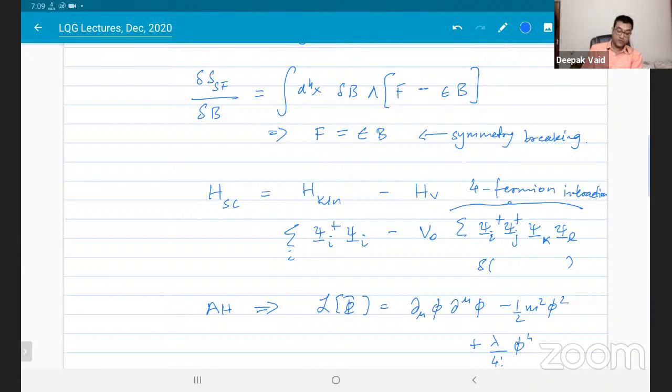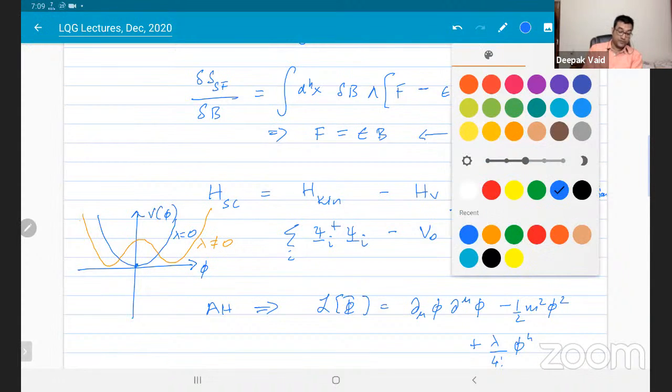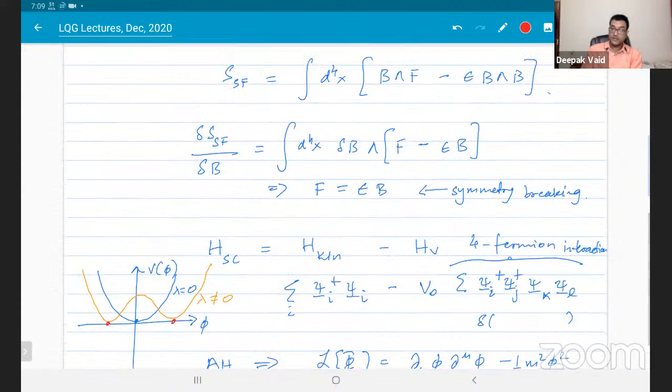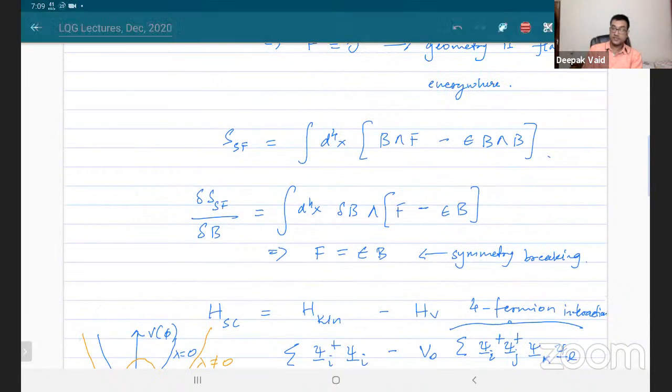So when you look at the vacuum of this, when you have the phi square field, so this is phi and this is V of phi, right? When you don't have this term, you get this as your potential. It has one unique vacuum. But if you have a phi square term, what happens? You get two different vacua now, right? So symmetry is broken. And when you look at it in terms of a complex scalar field, you get this Mexican hat shape, right? So it's the same idea here. You are introducing this B field, and it is breaking the symmetry.